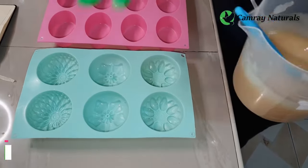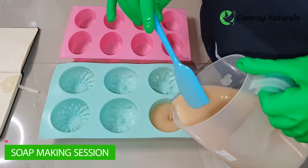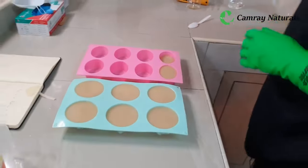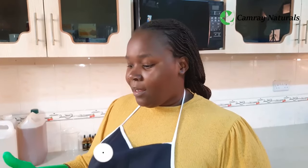Before pouring your soap into the molds, ensure the molds are well lubricated — put a little bit of oil in them so the soap releases easily. Then start pouring your soap into the molds. Leave the soap to harden a bit since it's still wet and you can't lift it yet. Once it has hardened a little, cover the soap well, place a carton box on top, and wrap it with a blanket. This ensures your soap cures properly. After 24 hours come back to check — if the soap has hardened enough, remove it from the molds and store it in a cool place for 21 days to cure.